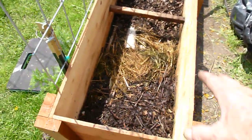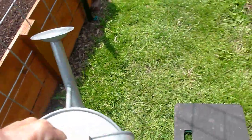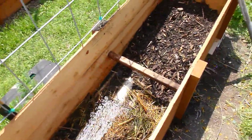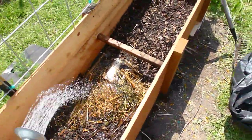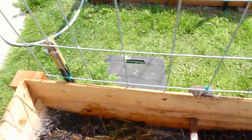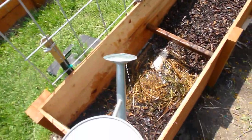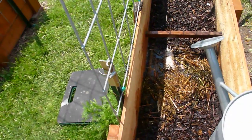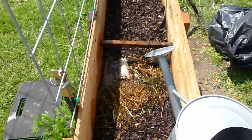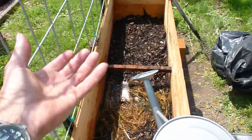Then the other thing I do at this stage is I add lactic acid bacteria, and there's plenty of videos on there. What this will do is speed up the decomposition of this wood. I give it a healthy shot of the lactic acid bacteria, so this material is going to break down a lot quicker than if I hadn't done that. LAB, they call it lactic acid bacteria, breaks down organic material through fermentation. So instead of heat, it releases carbon dioxide and water, so over time it will aerate the soil.